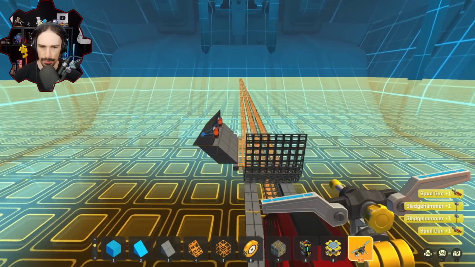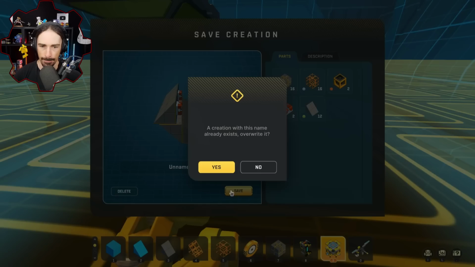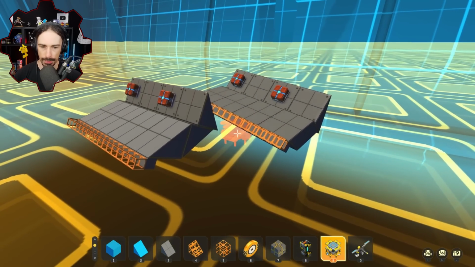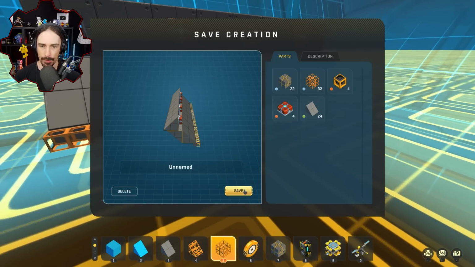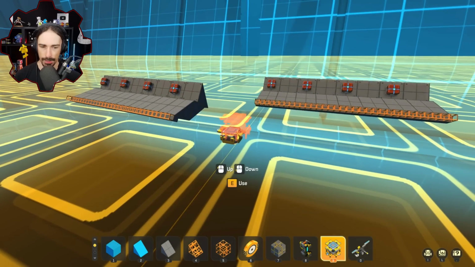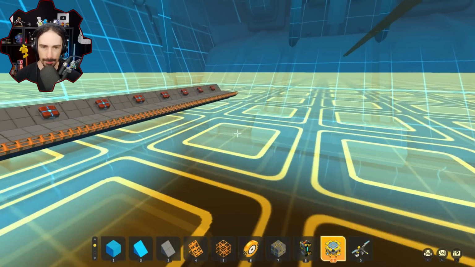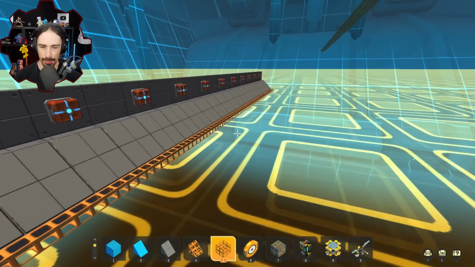All right, so this is one module. So now what I do is I remove this, I save it, and now I duplicate it. And then I weld it together. And it should just retain connection, so I don't have to hook anything up anymore. So now I just keep exponentially saving and duplicating until we have it as long as we want it. Good news is, it is exponential. So the longer I do it, the more progress I make quicker.